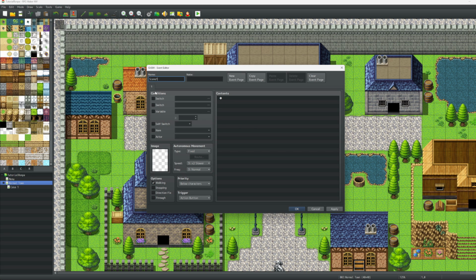To have it work like we want, we're going to add a condition. This is going to be condition switch, scene 1. And since we want it to activate automatically, we're going to set the trigger to parallel. And now it's time to program, so that's what I'm going to be doing. I'm going to implement the text and I'm going to show you the details, the things that need some more explanation other than the dialogue. So let's go do that.